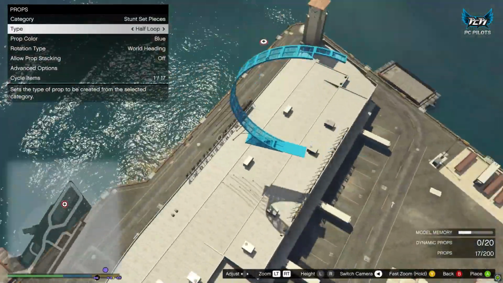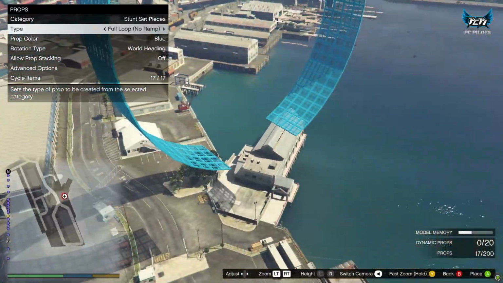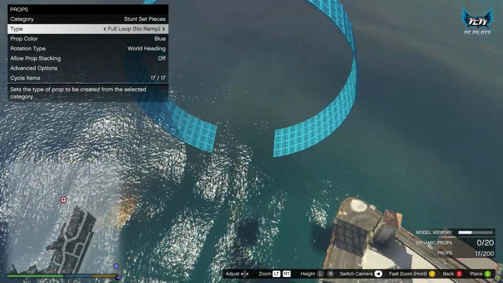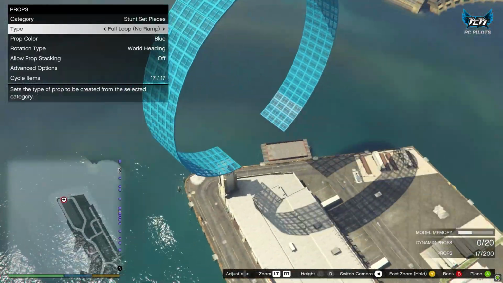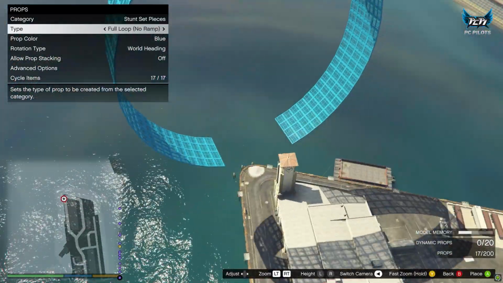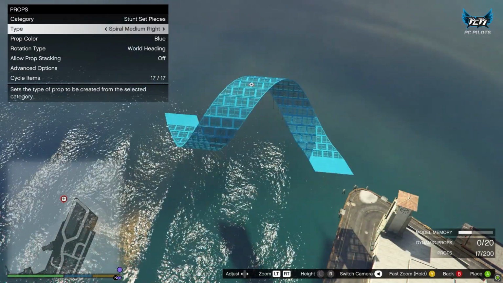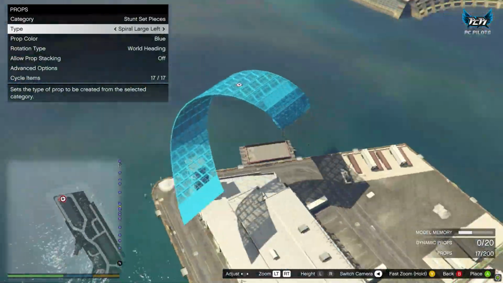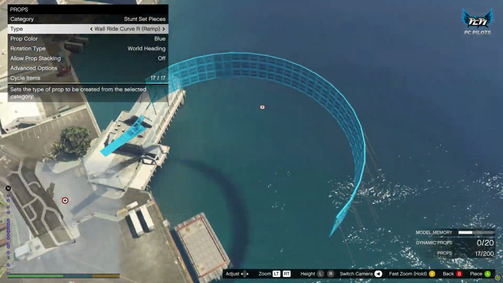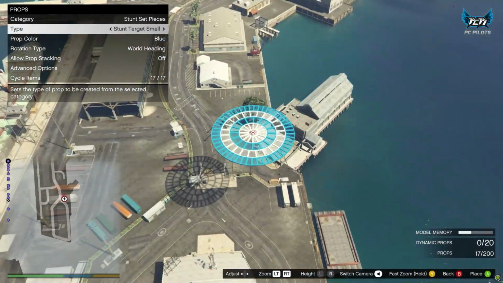And then if we go to stunt set pieces, obviously there's a lot of stuff you can't really use for much. Actually, I haven't found a use for that, for example, yet. Theoretically, you can fly a loop too with this. I mean, you could enter from below and fly out again, but I don't really see a way to prevent somebody from cheating that. Spiral, uninteresting for what I've seen. And then we have these big parts, also not very usable.